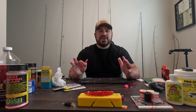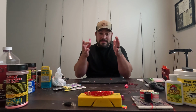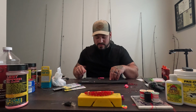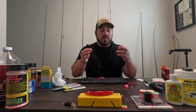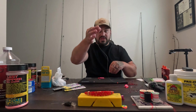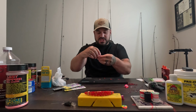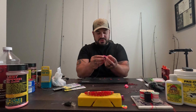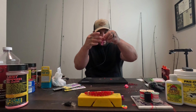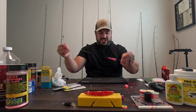So if you are going to look at running something like a hoochie, like this one right here that I'm going to set up, I'm going to show you guys a little trick to make this thing even more effective, okay? So how we're going to run this hoochie, whether it's a Walking on Water hybrid hoochie or just a standardized hoochie, we're just going to put 2 beads down the line just like so, okay? 2 beads down the line, we're going to grab our hoochie, and with the Walking on Water hybrid hoochies, you got to pull that skirt back because it's mylar, and then you're going to run the line right up and through the top of that head, and that's going to hang down over the hook just like so.